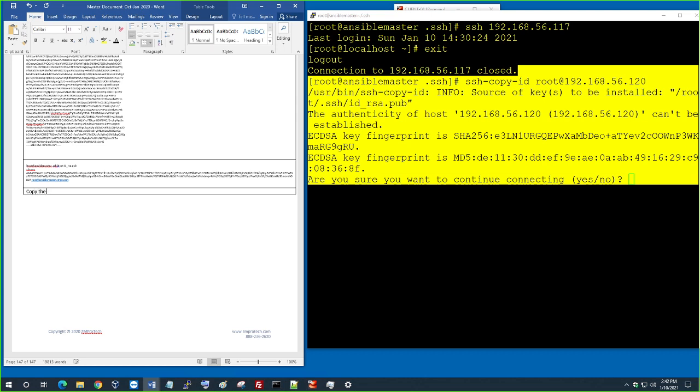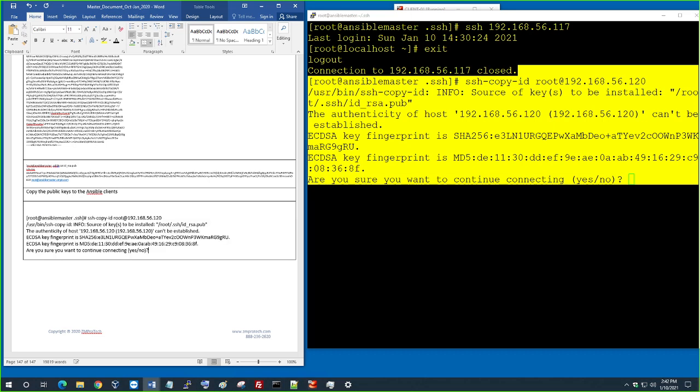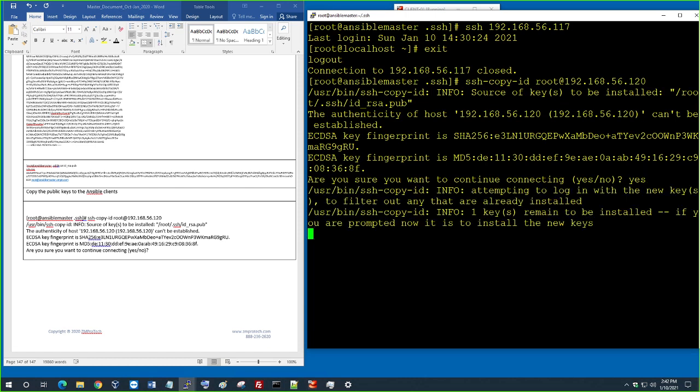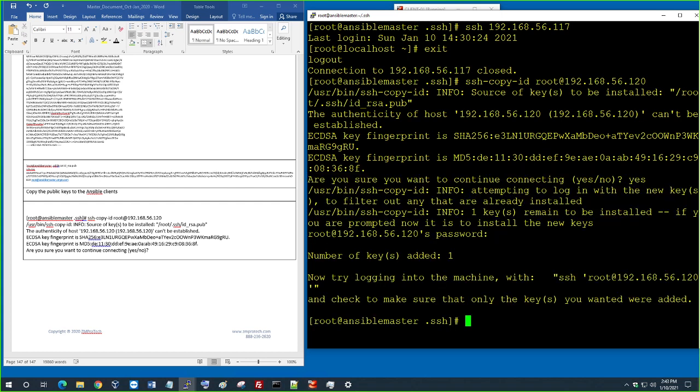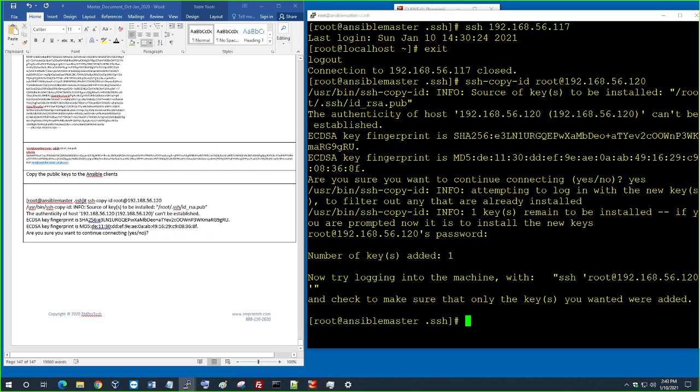Copy the public keys to the Ansible clients. Okay, I did this. I'm going to type yes. And very first time it's going to ask for the password. I'm going to provide the password. And what will happen is it will take that from there. Okay, so the password is established. Passwordless is established here.